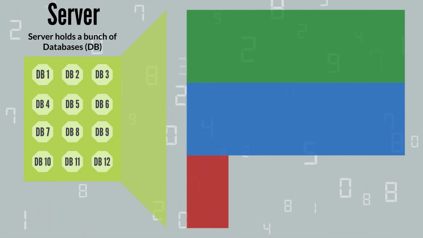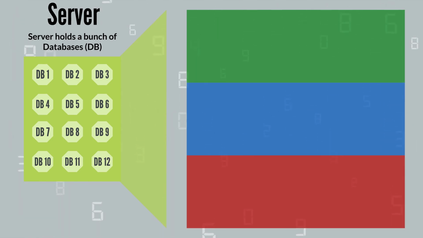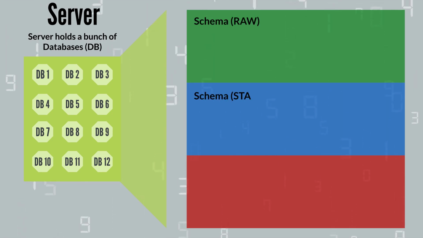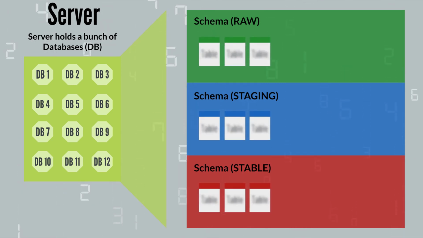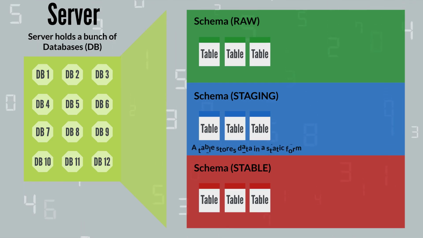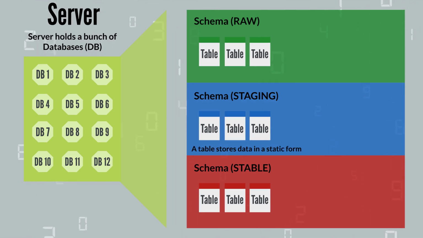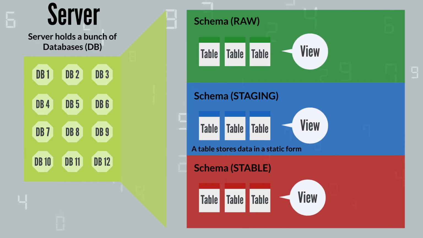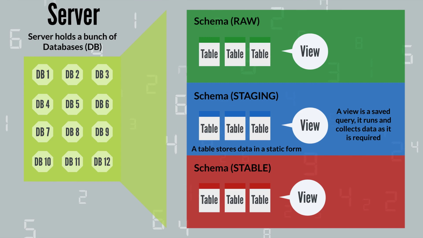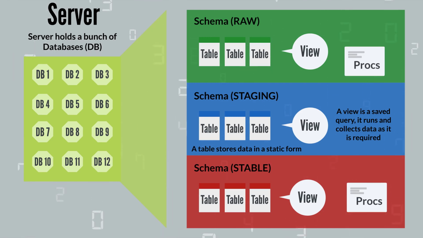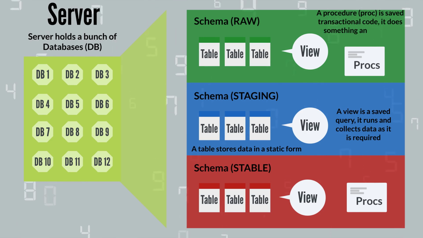They are a way of organizing and structuring our data. Different schemas indicate different things. You can have a schema called raw, which indicates that the associated data is unprocessed, or a schema called stable, which indicates that the data and tables are processed and can be used. Within the schema, there are tables, which are like spreadsheets, storing the data in rows and columns. A view is a file that will look at the data. It does not store the data and only exists when run. There are procedures which run code, processing and moving data between different sections within the database. They implement the coding logic.